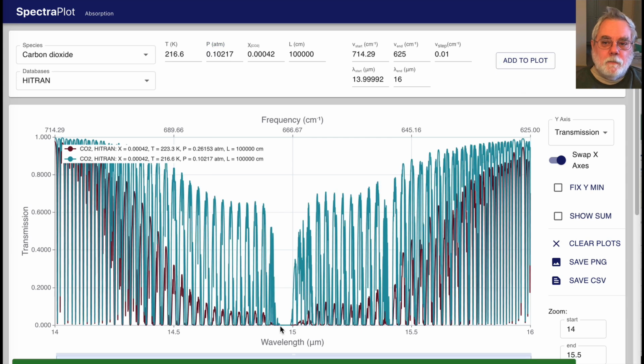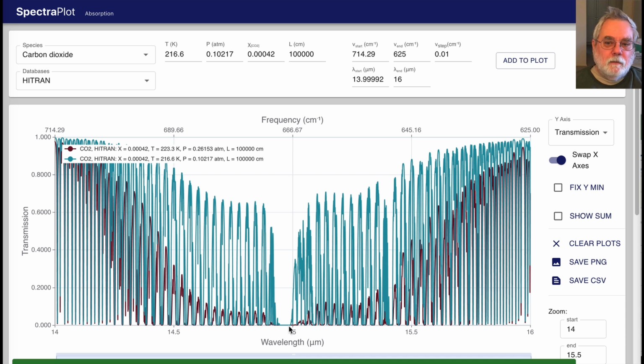The 100% absorption range around 15 microns is narrower at 16 kilometers than at 10 kilometers. At all other wavelengths, transmission is higher and absorption lower at 16 kilometers than at 10 kilometers.